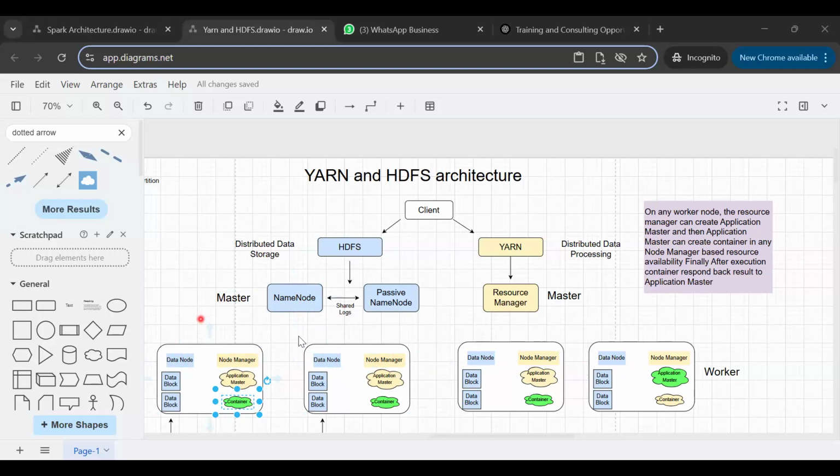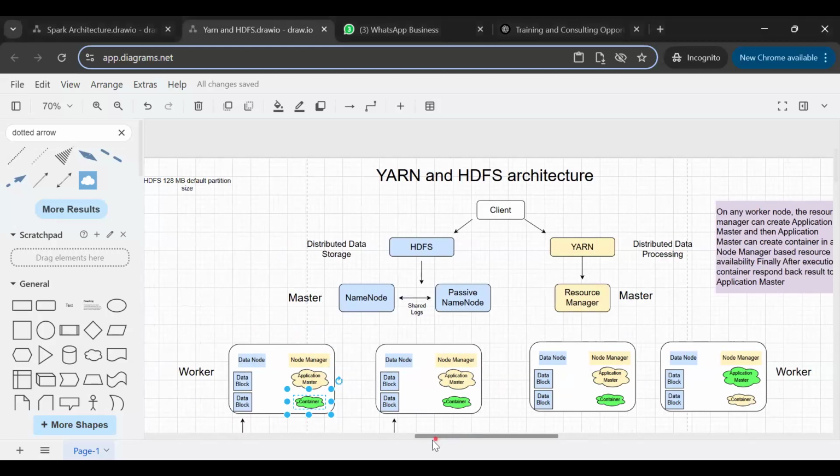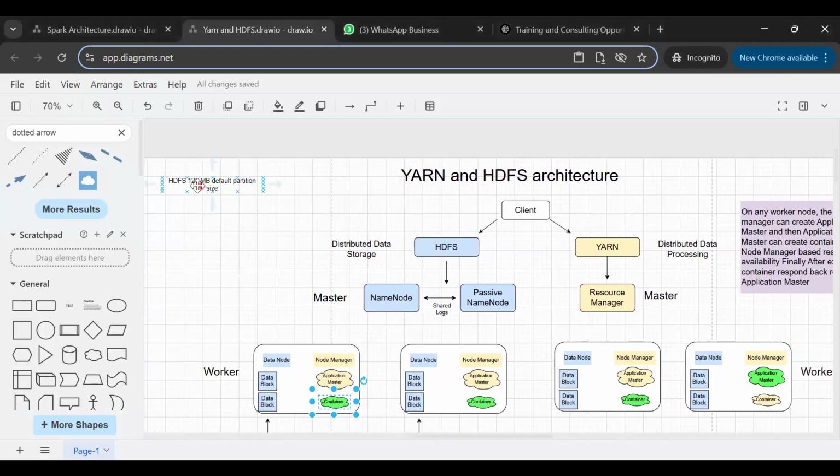Based on the partition size, in HDFS the default is 128 MB, whatever file you are uploading gets split into blocks of 128 MB, right? So this one block, this and this, and then it distributes that data and stores it on different worker nodes.